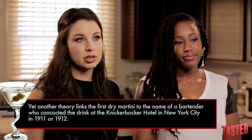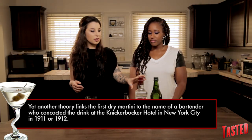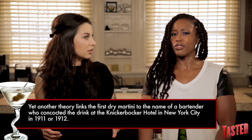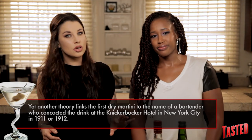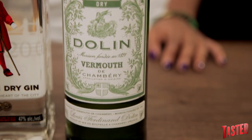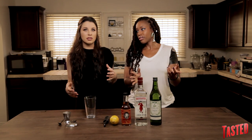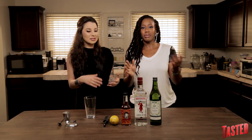A martini originally was gin, sweet vermouth, and bitters. Sweet vermouth? Yes. Interesting. So when you called for a dry martini, you actually were calling for dry vermouth in it. It doesn't actually mean leave out the vermouth. So, that's what it means today.